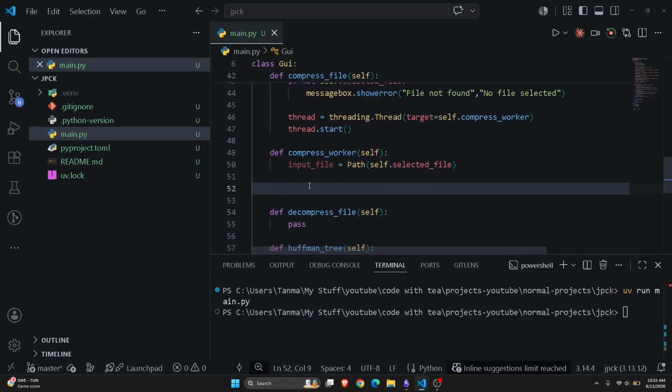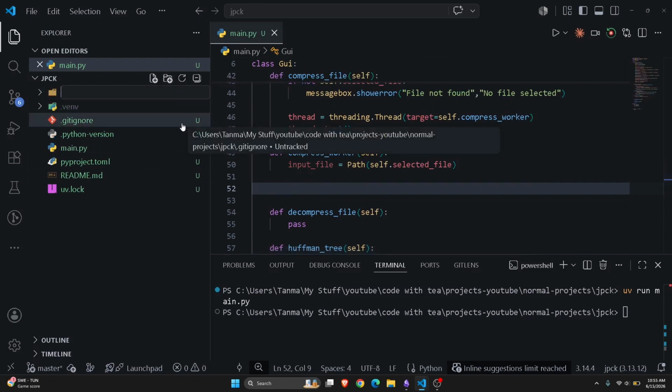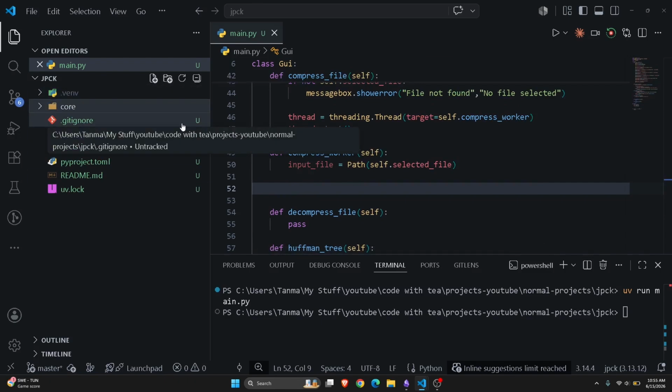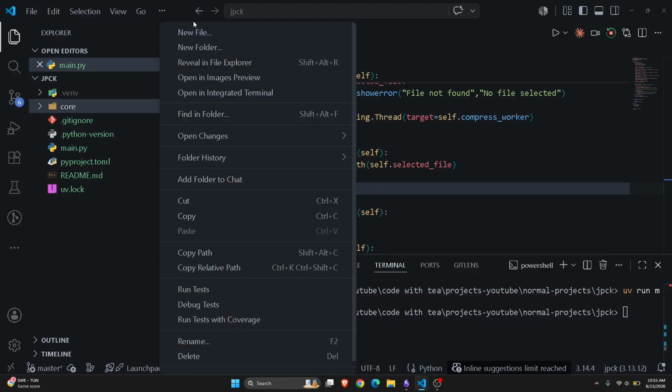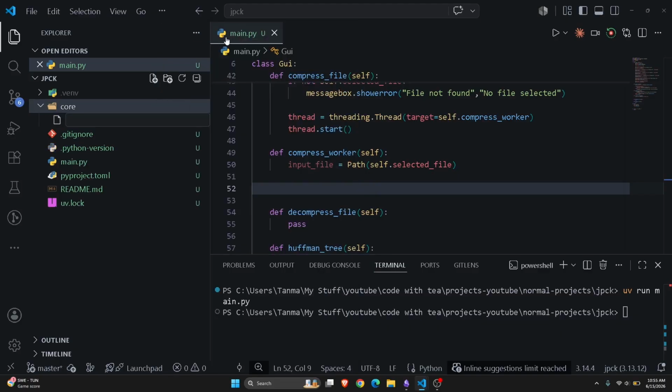Now I'm going to build a folder here named core. For small projects I build core and put all the files in here. For huge projects we'll do that differently. Let's build a file R and W, which is read and write.